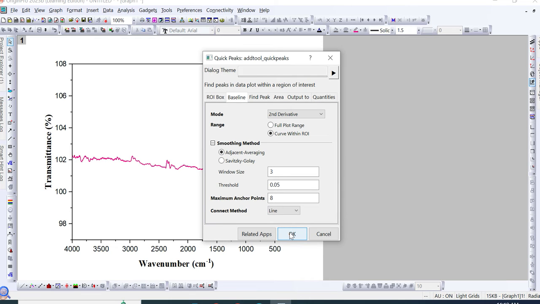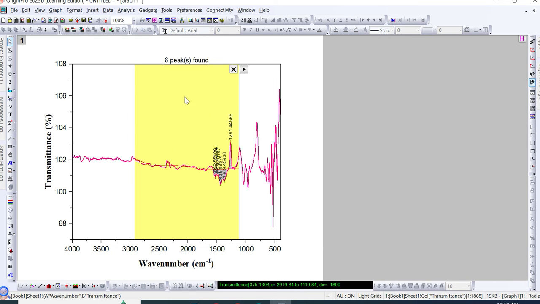You just need to click on OK, and when you click on OK, this yellow box will appear. This is the box that assigns peaks to your FTIR spectra. Once you click on it, for example, here it is showing 6 different peaks at these wave numbers. In this position you are unable to identify the exact peaks. So if you want to assign all peaks at a time, you can tag peaks, and then all peaks will be tagged, and then you can close from here. So you can also tag peaks by this method.